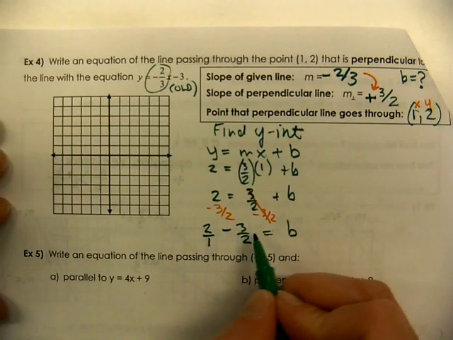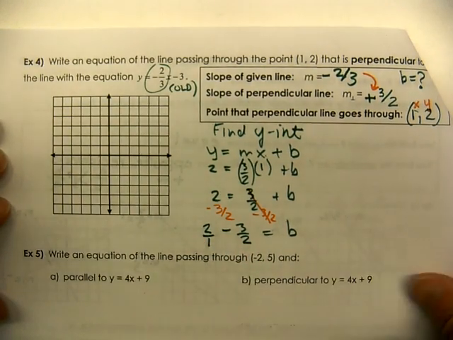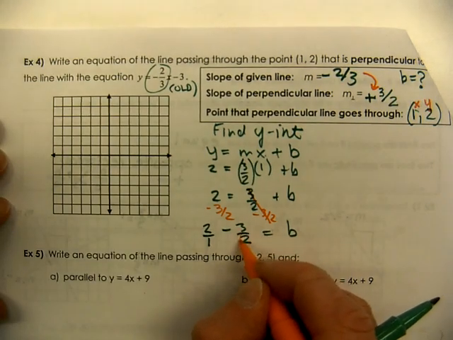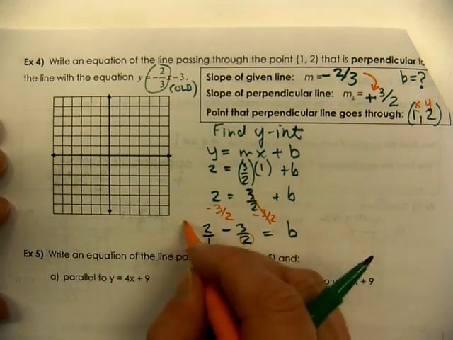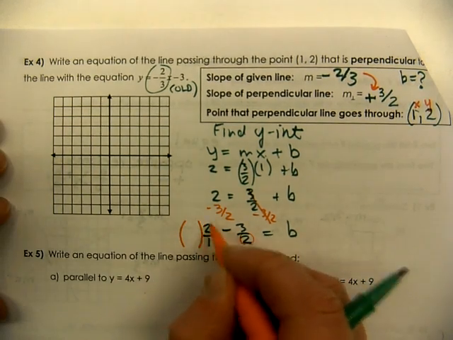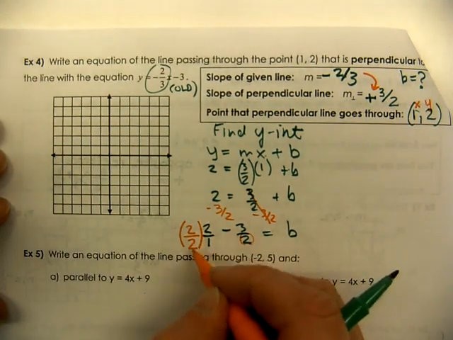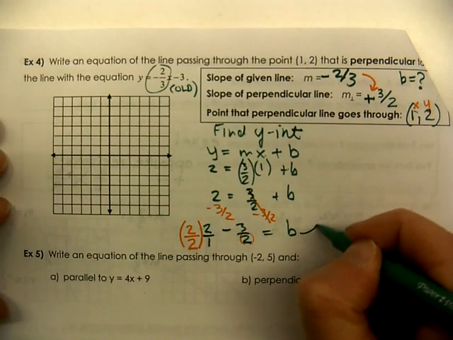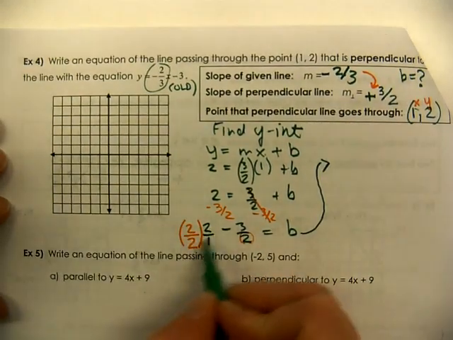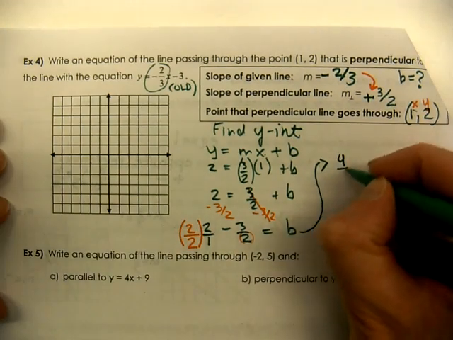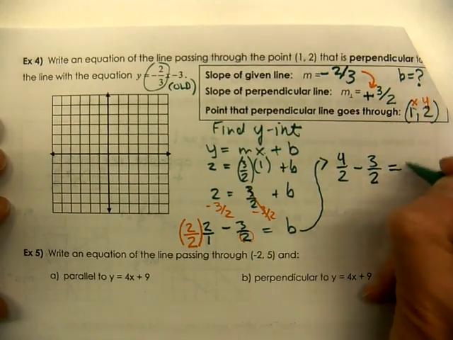The denominators are not the same. So you might remember that what we need to do is create a common denominator. I'm going to identify the bigger value, which is the 2, and I want both denominators to have a 2. That means I'm going to multiply the first fraction by 2 over 2, top and bottom. So 2 times 2 is 4, and 2 times 1 is 2. So you have a fraction of 4/2. And then we're subtracting the 3/2, and that will be the value of b.